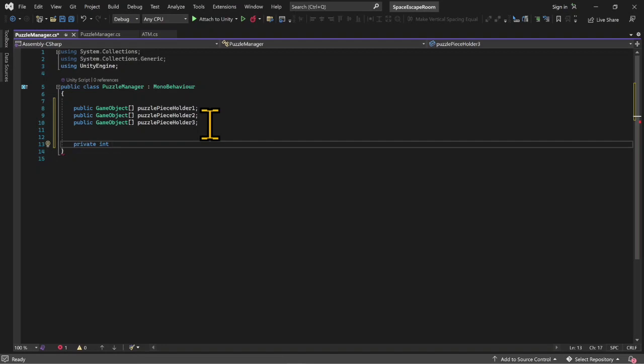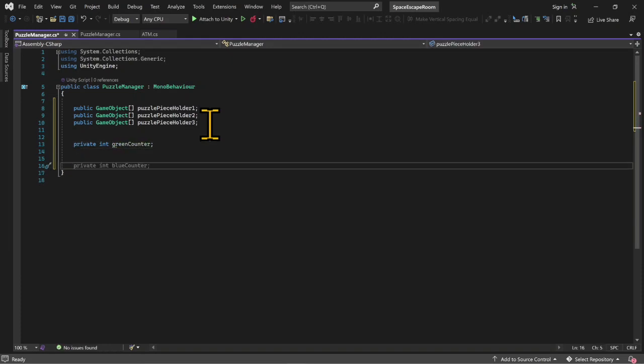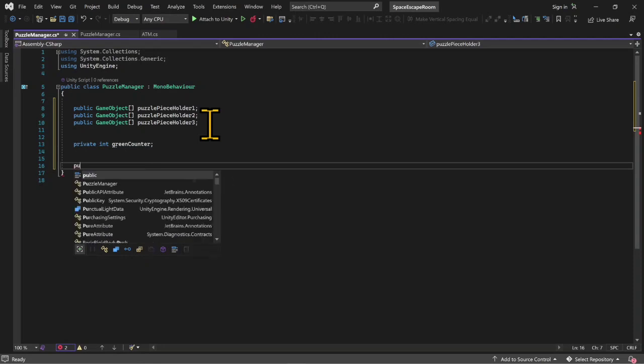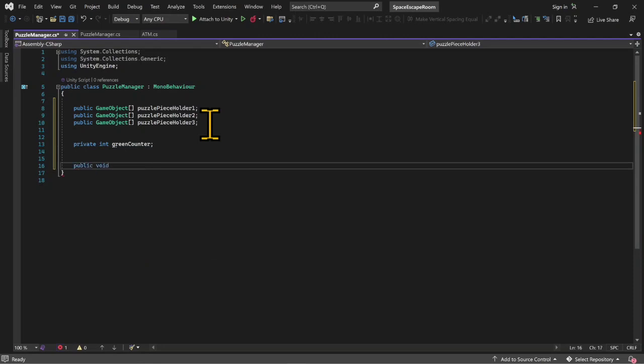So since it's going to be for individual kiosks or ATM machines, I'm just going to name it the color of that machine. So I'm going to say green counter. And we want each kiosk to pretty much function independently with that Unity event that we had on it. So we're going to make an individual function for this. So I'm going to say public void green ATM.